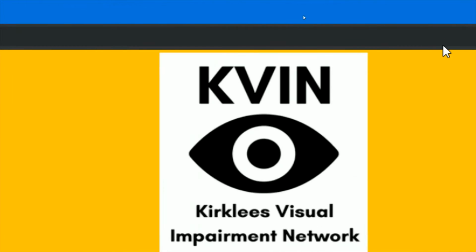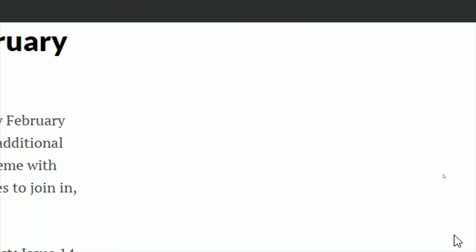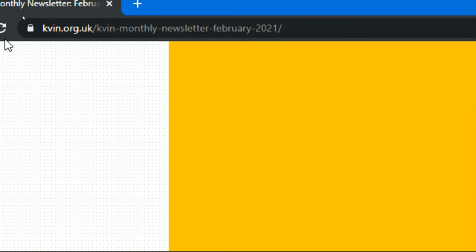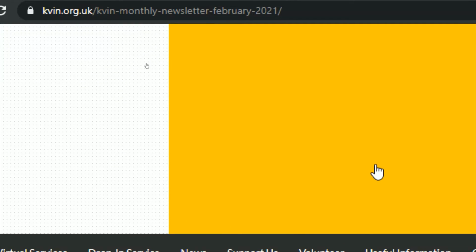Moving my mouse across takes me over to the right. Moving it down takes me down to the bottom, and so on. That can present challenges in that sometimes it gets a little bit difficult to locate where we are within the screen, because what we're doing is seeing a quarter of it, for example, at any one time.